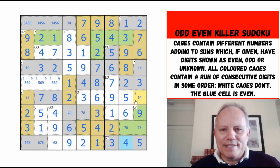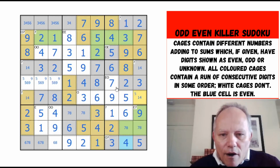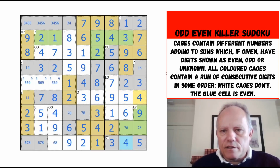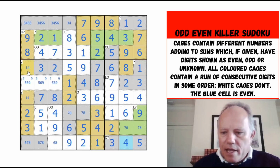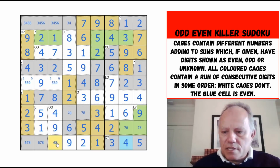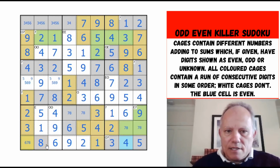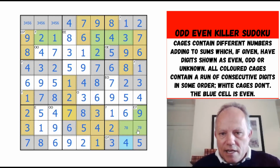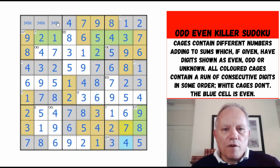Got a 1, 4 pair still here. Now, that will be decided by the parity here. So these add up to 21. We need that to be even to make 25 rather than 22. Okay, so that may be the thing that decides the pairs. 9 is there, actually. This is now 6, 8, 7, 5, 6, and up here, this is obviously 4, so we've got 8, 7 to fix there, 8, 7 to fix there, and 3, 5, 6 to put in here.